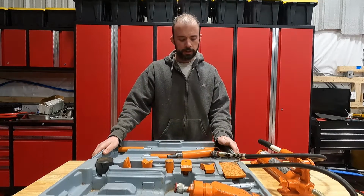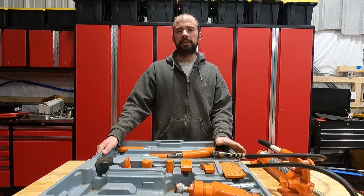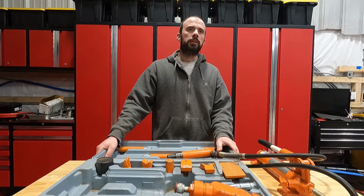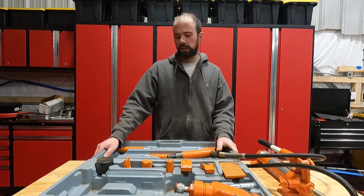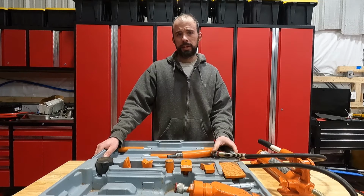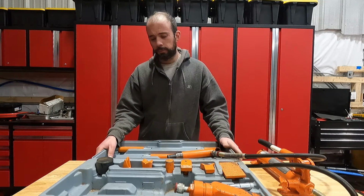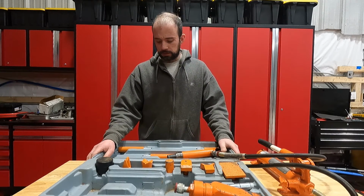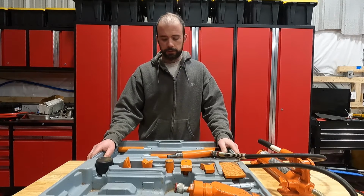So yeah, I'll normally use this kit with something that I can't get in the press. So something that's bulky, something that, of course, size-wise just will not fit in the shop press. This comes in really handy. Like I said, I'd like to get a few more accessories for it. I would love to get the bigger set, but for what I'm doing, it works quite well.